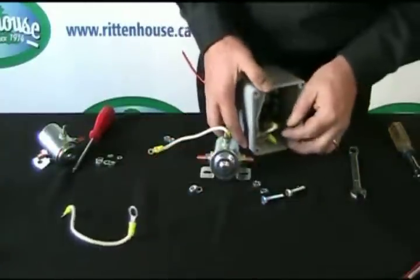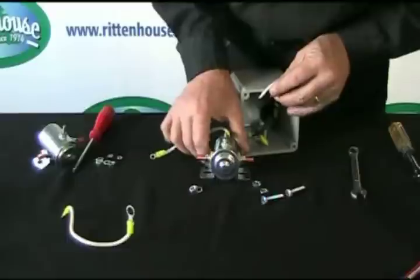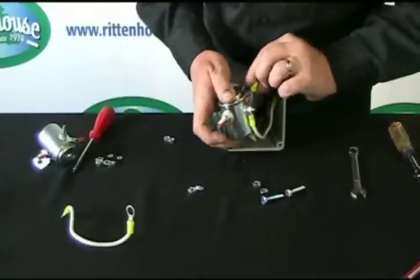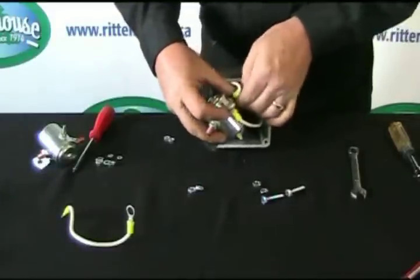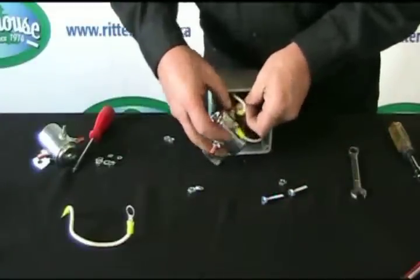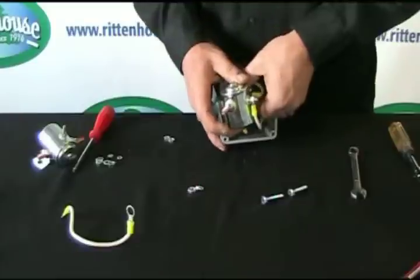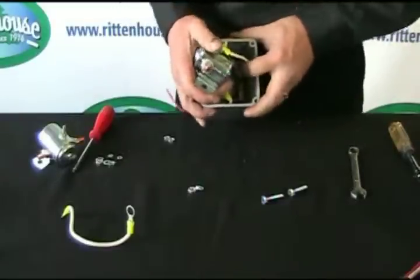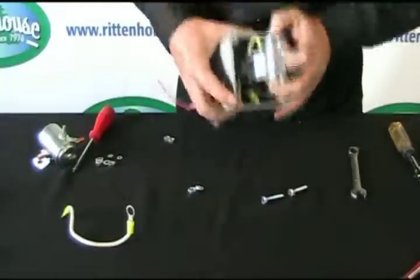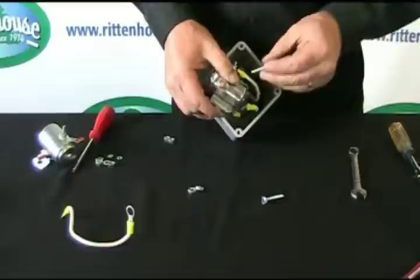Now, we take a look inside the box here and we see this wire, which has to stay on one side of the unit. And you take a look at this, goes there. This only has one wire to this side. Just the lead that goes to the circuit breaker. Tighten that up, and then you're done for that side. Now on this side of the unit, we have 3 wires that actually go here.